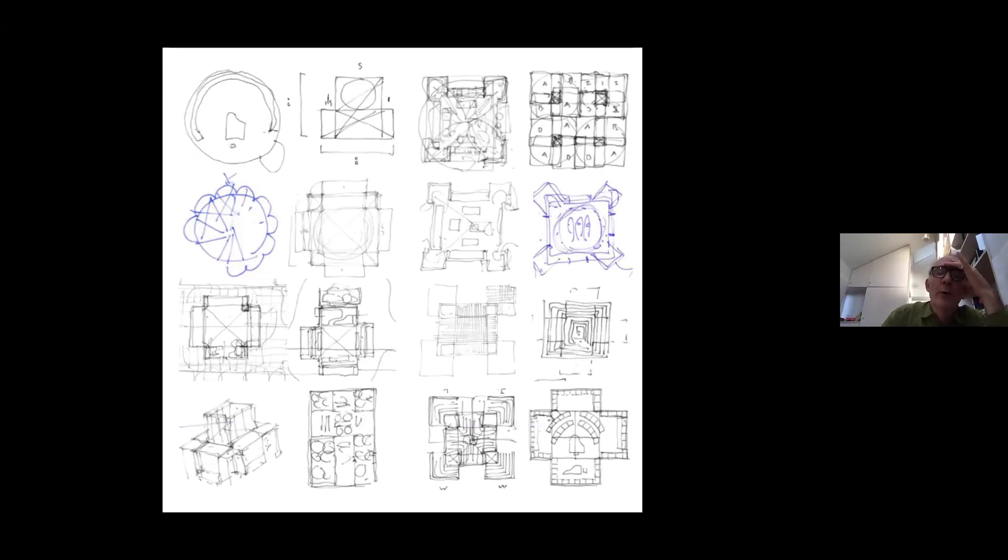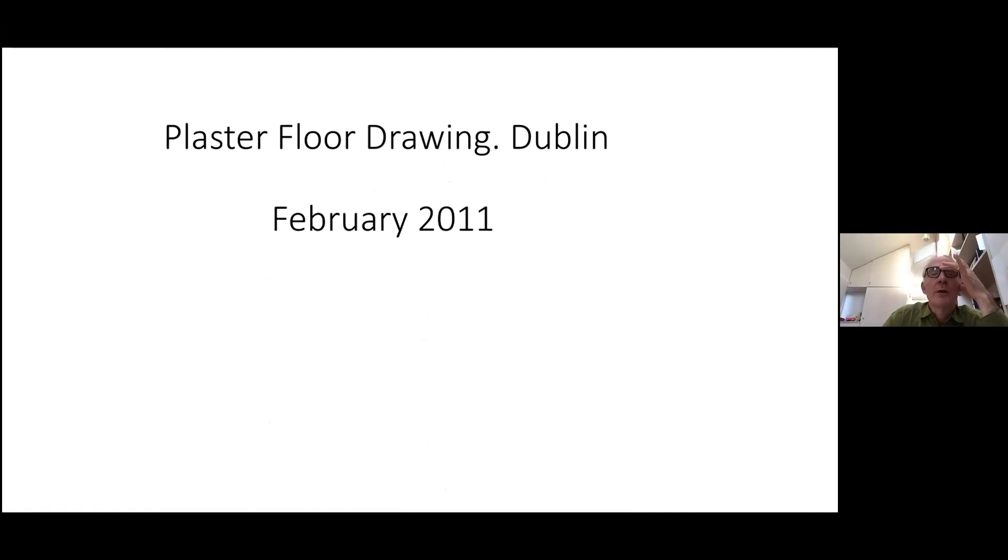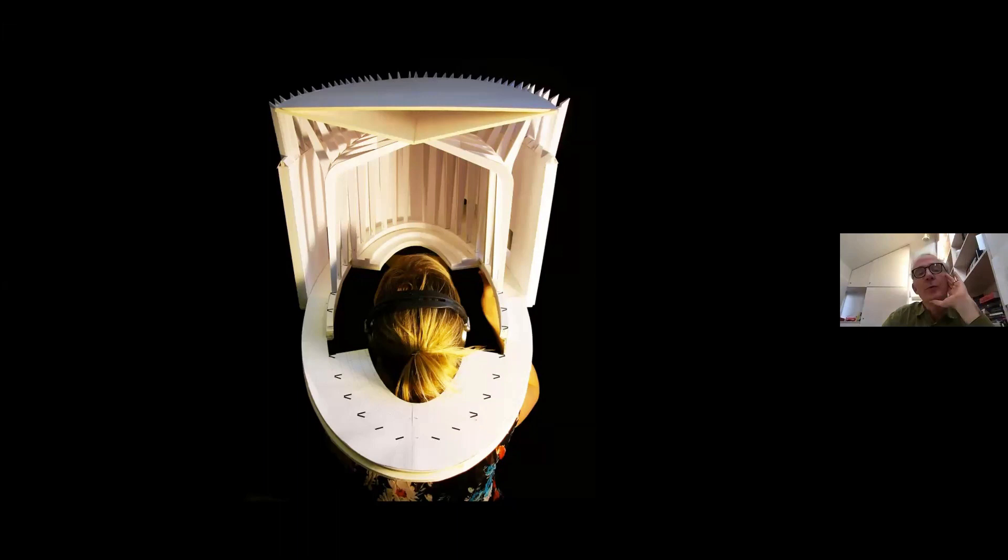I want to talk about a few projects that were done individually. And the first one relates to a drawing we did around the chapel, which we designed in Oxford about a decade ago. And while we were designing the chapel, you can see it here is a simple elliptical enclosure with a timber frame inside it. But while we were designing the chapel, I was asked by my old professor, John Toomey, to come over to Dublin and to give a lecture about one of our buildings. And I chose this one. And he said, could we bring something like a model or an artifact to put in the room next door?